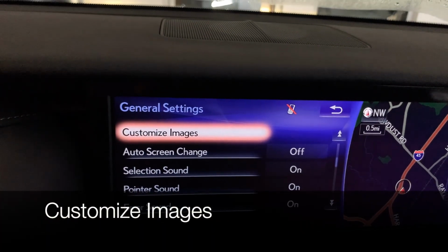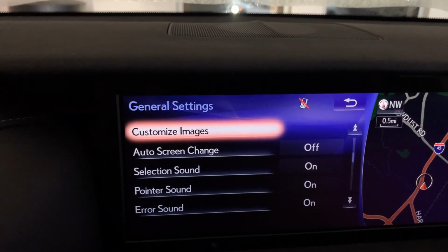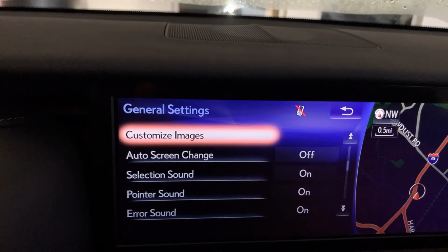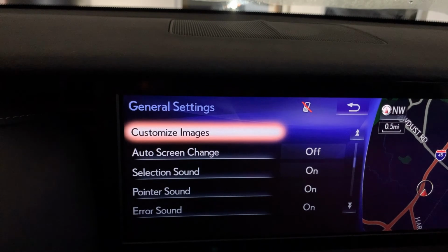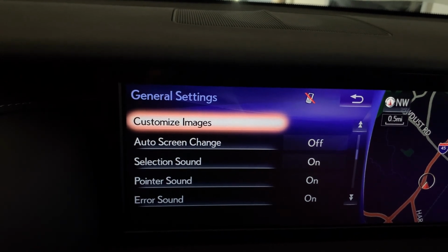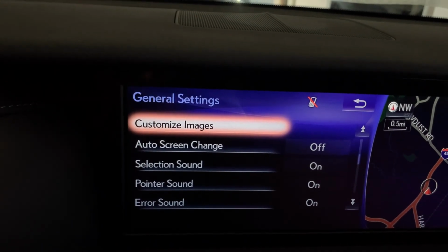Customize image. There aren't a lot of vehicles that have this capability. If you have it, it's a lot of fun. Make sure to check in your owner's manual for the exact settings for saving a customized image onto a USB flash drive, and then you can load that onto your startup screen. Now, take note that it only lasts for a couple of seconds, so it's kind of a lot of trouble to go to, but if you're into that, it could be fun.